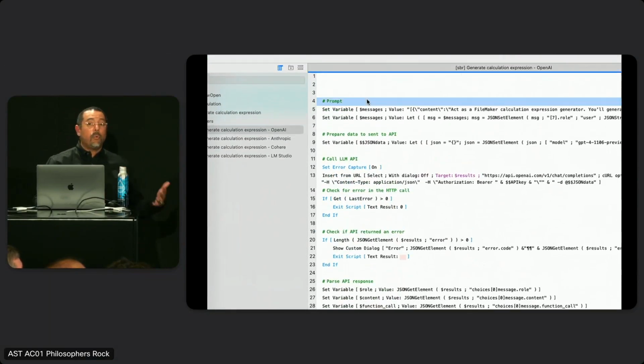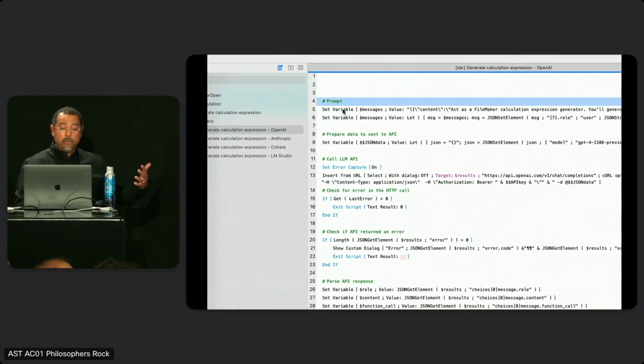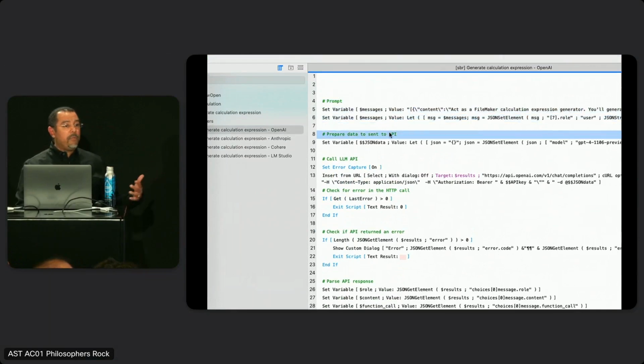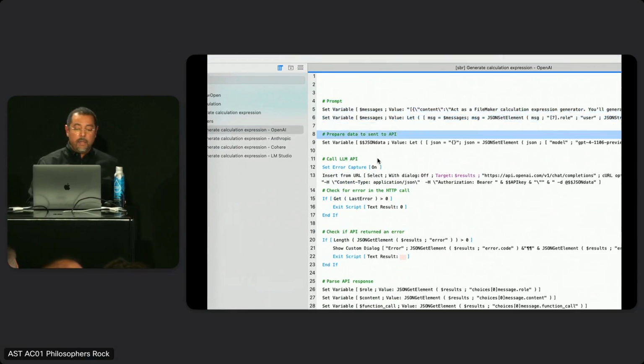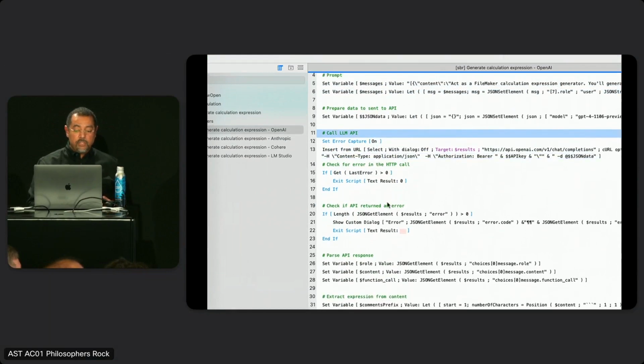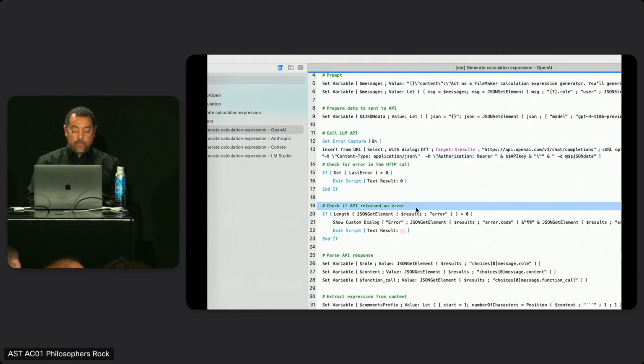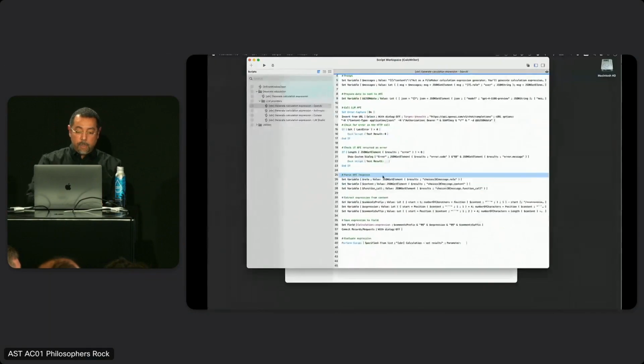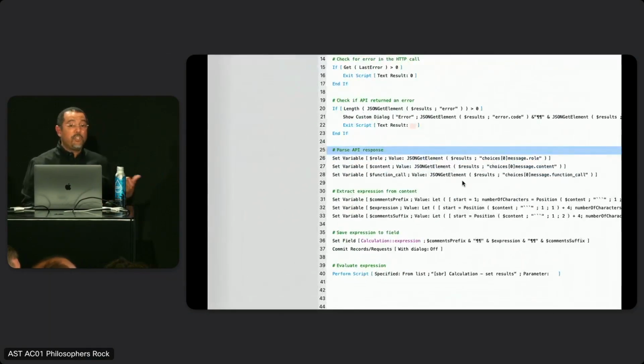At first here, we're preparing the prompt. Remember I said this is all creating that array. We have that prompt in there. I'm preparing all the other variables to send to the API. Literally calling the API over here using the Insert from URL script step, checking some errors, error detection over here. Here we're just parsing the response back.